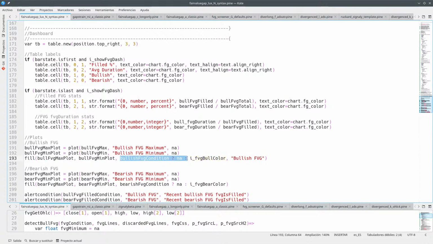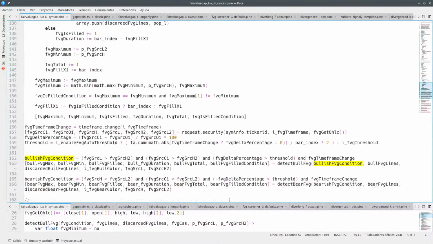Plot condition NA. This is filled, okay. It means this is filled.